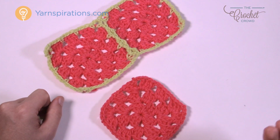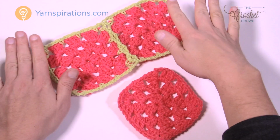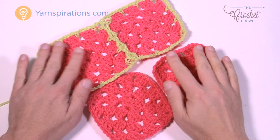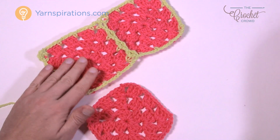So now I'm back. So what we can do is you can continue to go and join so that you end up with a very long strip of these things. It's up to you, and then you can just work your way up and start joining on the next layers going up. You can do that if you wish, or you can just strategically grow out and go from one corner and just massively go out. It's up to you on how you want to attack this thing.